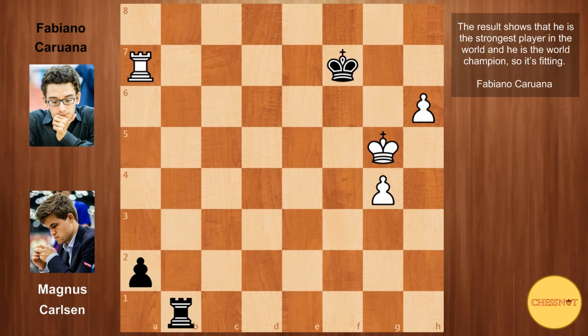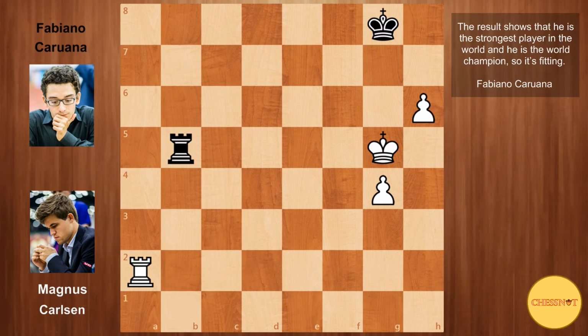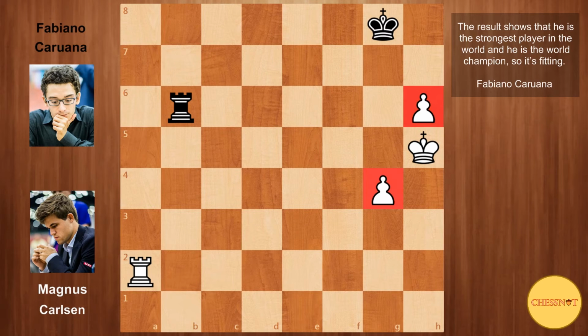So Magnus plays rook a7 check first, kicking the king back, and then he takes on a2. Rook b5 check was played, but now this is already theoretically a won position for white. So with two pawns, this is just winning. In fact, Caruana resigned in this position.